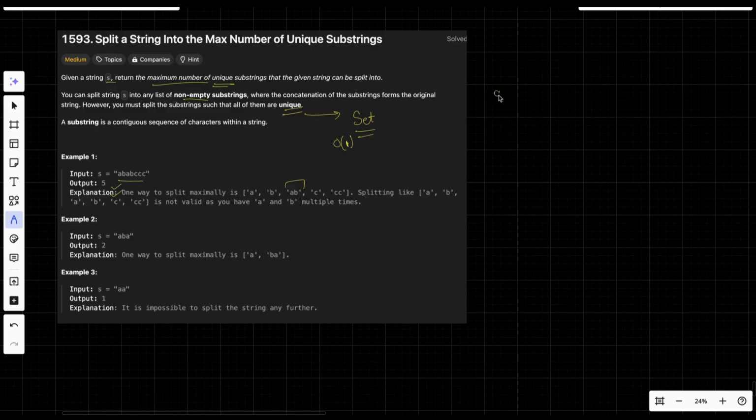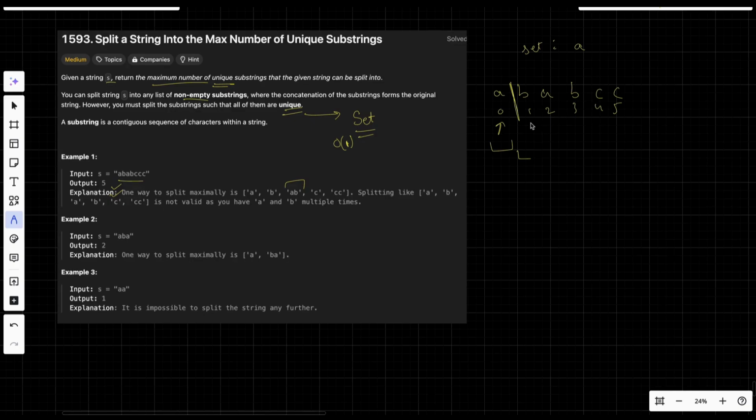So let's say we are given that same example as B, A, C, C. Now first thing will be we will be having these indices also for it. So let's say we start with index 0 and we choose this as one of the substrings. So in our set we can add it and we can then compute for the rest of our string which is left from here.